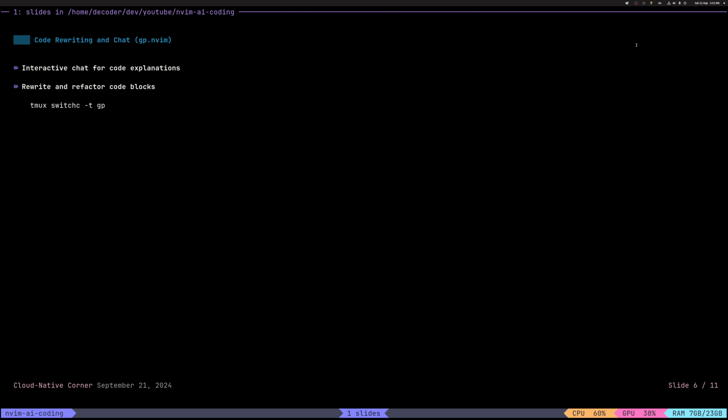All right, let's move on to the next use case, which is dynamically rewriting your code. So rather than having Copilot create something, we already have code created, and we want to interact with this code either by rewriting parts of it, or explaining, or essentially doing something specific on the pieces of code. And here gp.nvim, or the other plugin that I talked about earlier, work really well. Those are essentially chatting with your code and executing various operations.